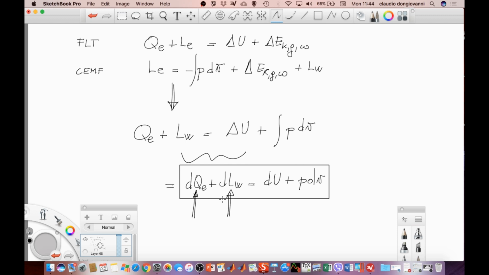A part of it is provided by the surrounding. The other part is as a source in. LW is coming from the interior of your system. But from the point of view of the change of the properties, there is no difference. They are to be summed. We have an addition. So the most important thing is the total amount of heat.